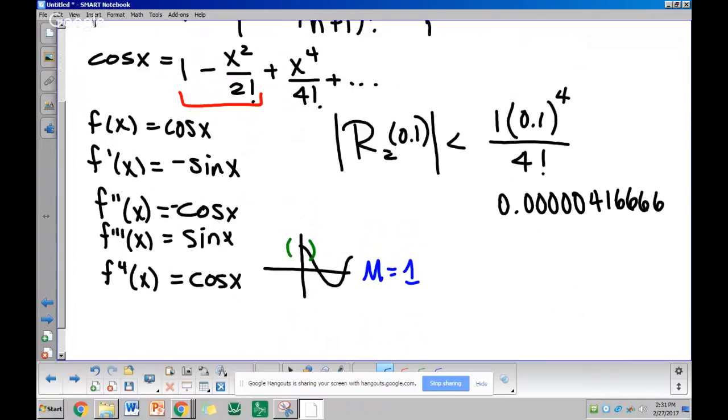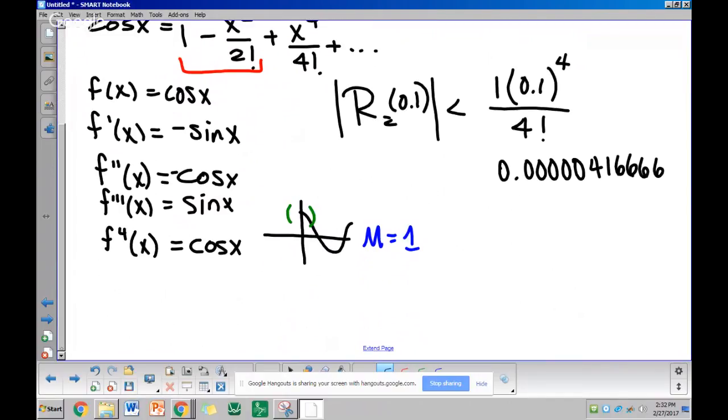That means the error has to be between negative 0.000041666 and the positive. If you were finding it for the next polynomial, the one ending in x to the 6 over 6, and we had to find it using the n+1 derivative, non-zero, we would say this is to the sixth, then what derivative would we need here? We need the sixth derivative, which comes from the fifth derivative, negative sine x, so the sixth derivative is negative cosine x.